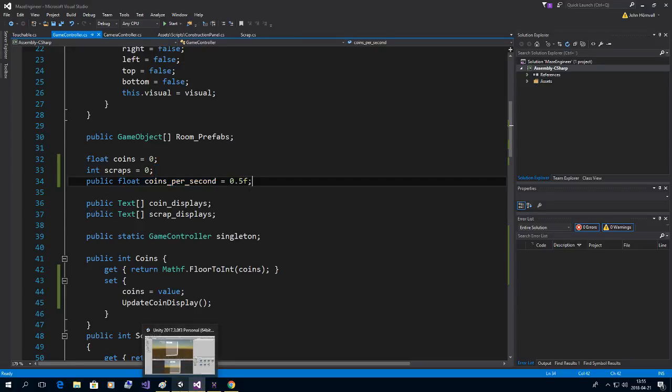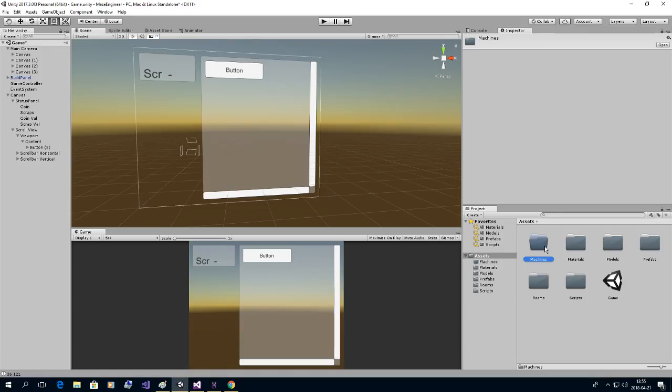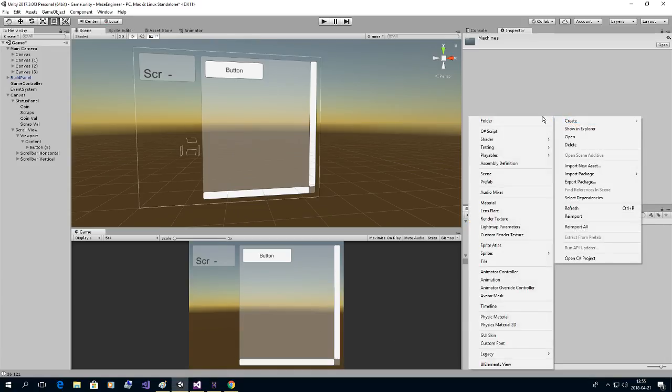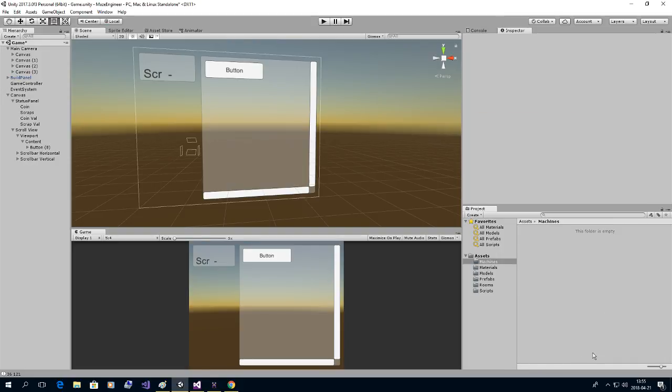Later I might add more functionality, but that's it for now. Then it's also going to store their costs and so on.